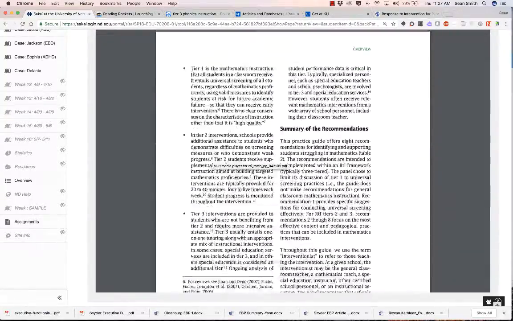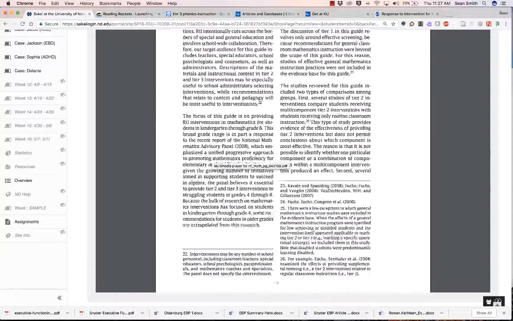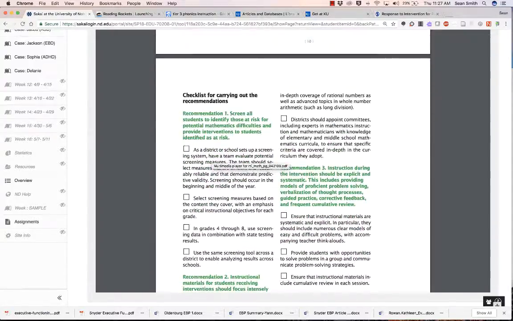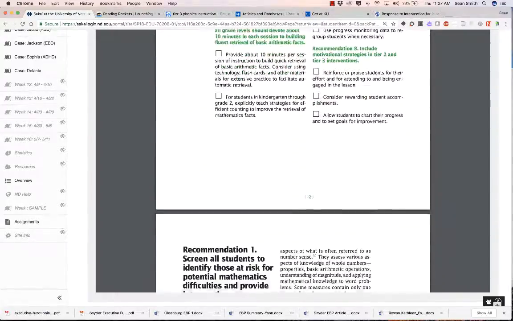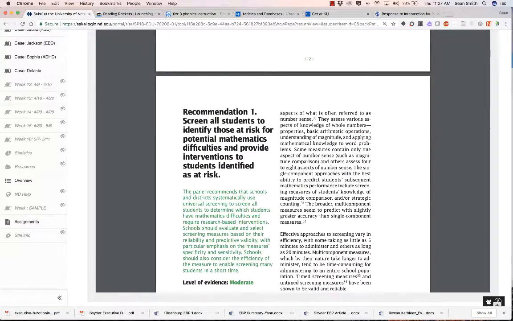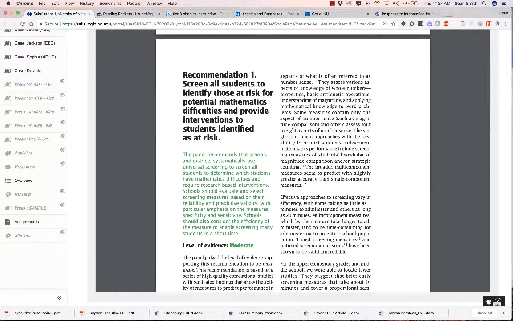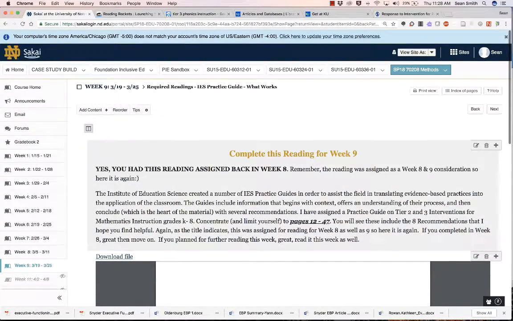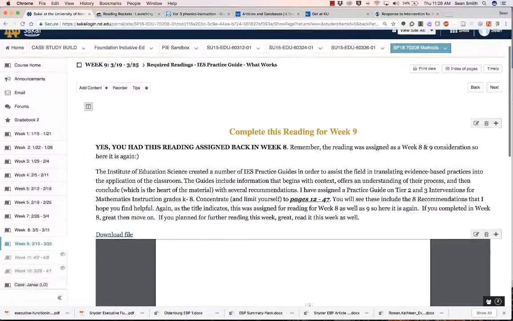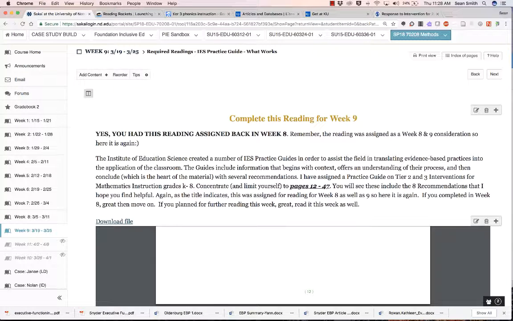Now, I don't want to say this out loud, but I'm going to say it. This is a resource you might download and actually put to the side. What, Sean? What are you talking about? Well, the reality is these are recommendations when it comes to math, Tier 2, Tier 3. If you're focused on reading, writing, or another academic intervention, and math is not your primary, one thought with your busy life would be to download this and put it off to the side for a future reading when it's very relevant to you. Why, Sean? Because I have no assignment related to math this week. I'll reinforce that as I go along.